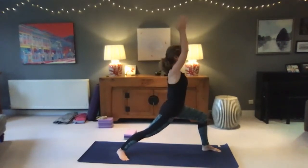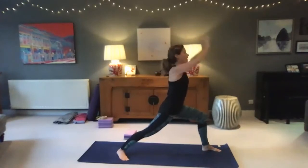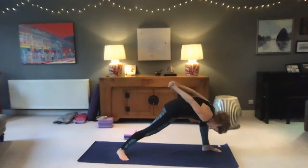Inhale, bring your arms up. Reach up through the arms, lift up through the chest. Sink your hips, curl through the upper back. So drawing your shoulders away from your ears, look up at your thumbs. Inhale, and then exhale, humble warrior.